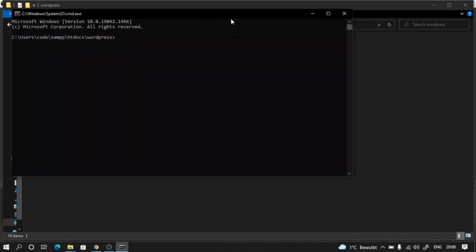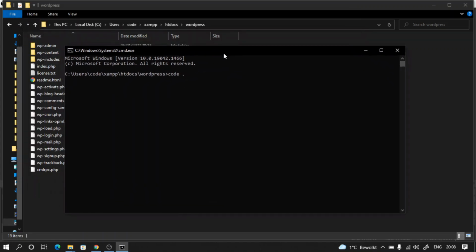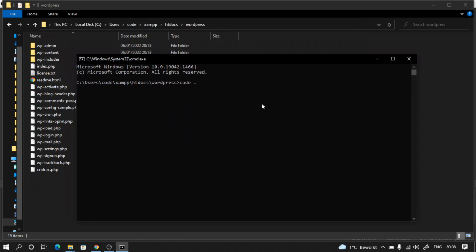So it's going to open command prompt here, and here I will just say code space dot. If I do this, then it's going to open Visual Studio Code editor, and then in that editor it's going to open the folder WordPress. So you make sure you have installed Visual Studio Code editor before doing this.